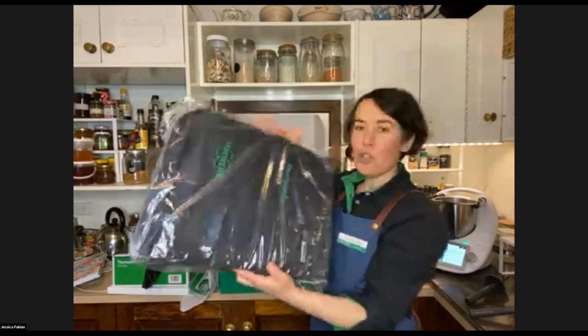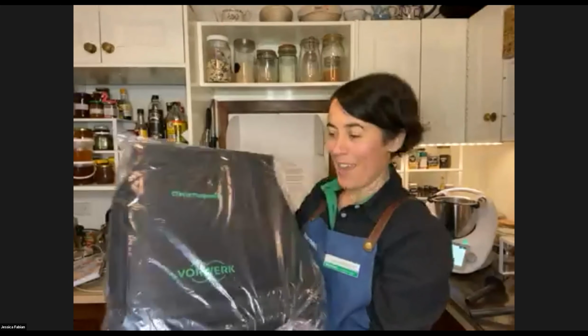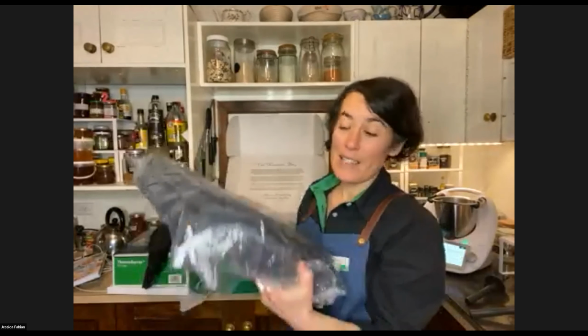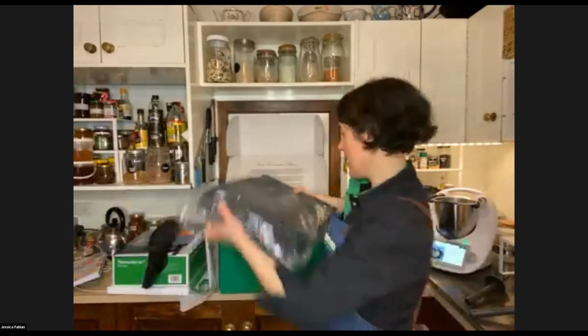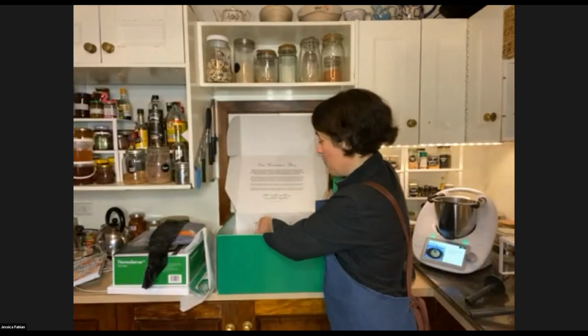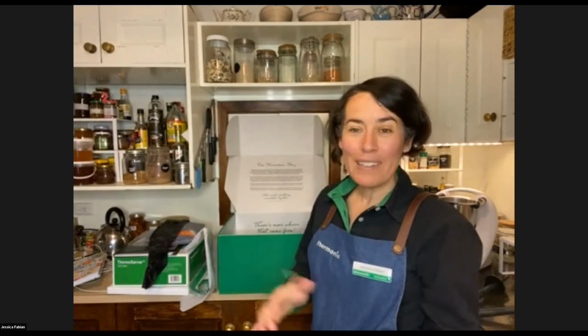And your carry bag. So if you do want to take your Thermomix and cook over at someone else's house, or you might want to take it with you on a holiday, you can do that with the carry bag. And as I said, these are worth $120, and that will transport your Thermomix safely. So lots of goodies in the pack there. Beautiful big box, and then of course ongoing support from your team and our branch and your team leader.